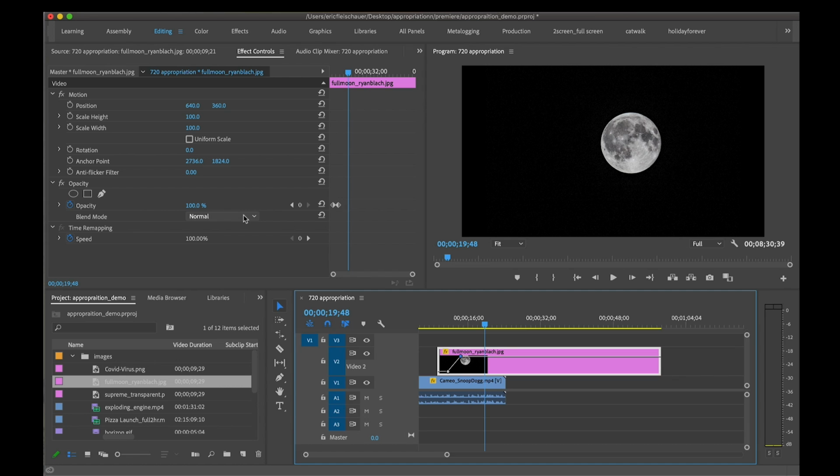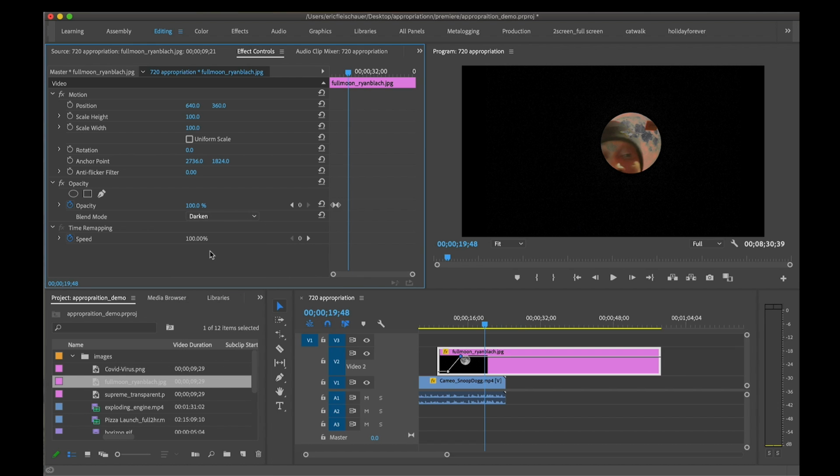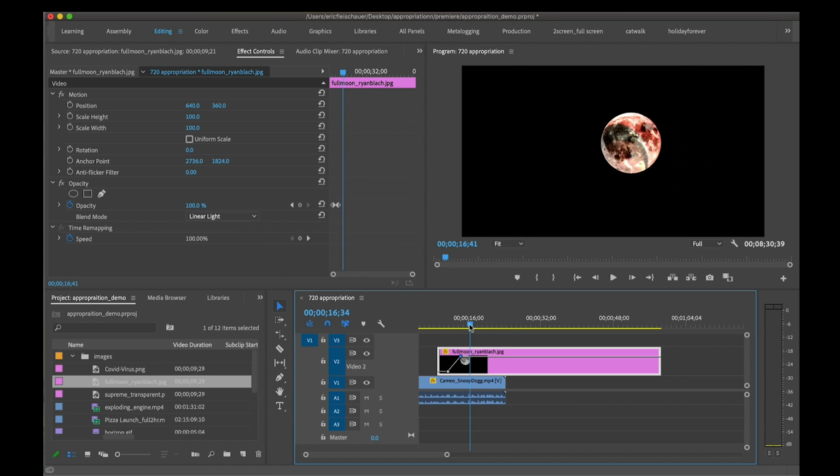But you'll notice on this blend mode, when it's normal, it's sort of what it implies. But if I want to layer two images on top of each other, there's a bunch of options which can be really fun and potentially helpful for you to use. For instance, it acts like a signal path where it will deal with the opacity in a very specific way, depending on what setting you're using. So they each have some nuance. Here we have Snoop in the moon, which is kind of nice.